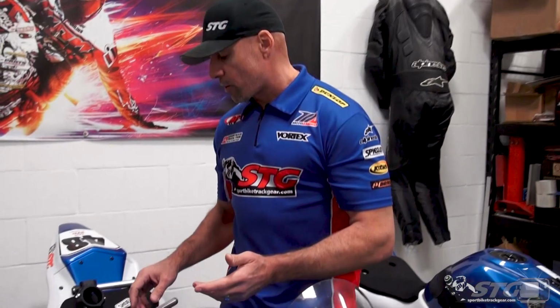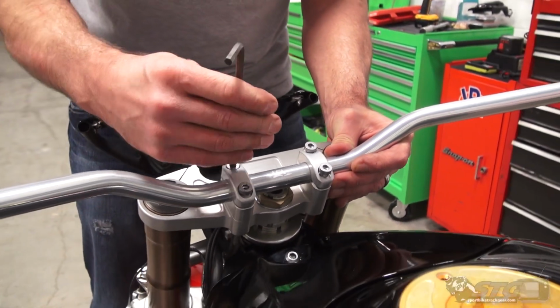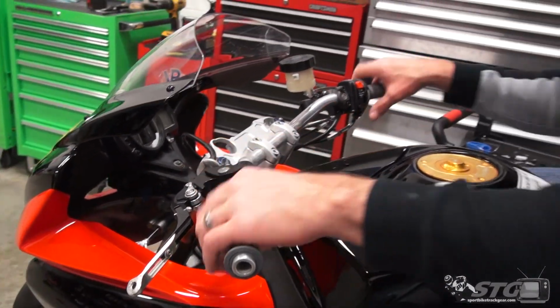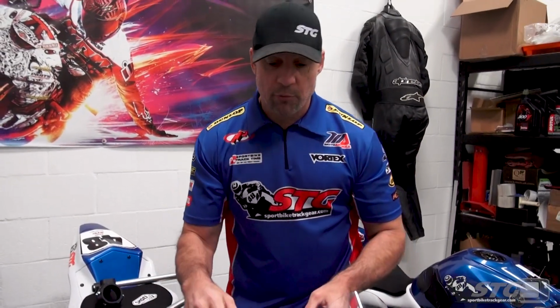Let's say that you are one of those riders and you're very sensitive to the reach to the clip-ons and you want them as high as possible. We have these kits, and I'm gonna have Caleb put a B-roll in here of an install that we did for our Wera and Moto America Track Chaplain Mark Miracle. We put a riser kit from LSL that gives you an actual handlebar, with a new top triple clamp that puts a traditional metal handlebar on top of the top triple. It changes everything. I believe that one came with an extended clutch cable. These are complete kits that are meant to be ready to install on specific models.